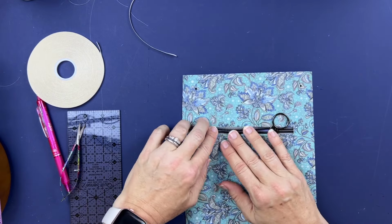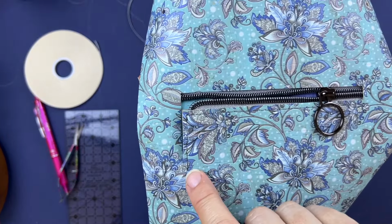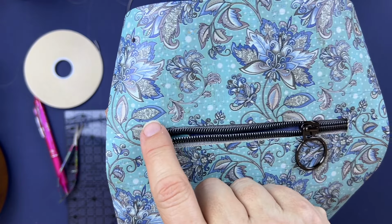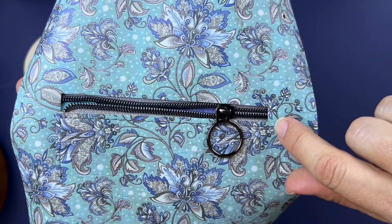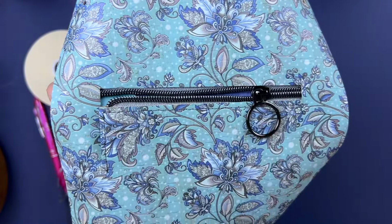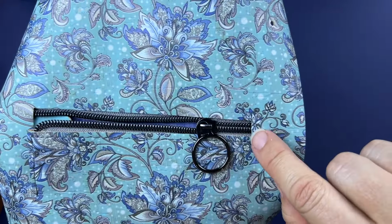And now we need to finish sewing around this zipper box. I don't know if you can see because my thread kind of blends, but down here where we stopped, we are going to pick it up right here, stitch over to here, stitch up the side, stitch all the way across the top, and then stitch down to where we started our very first line. So basically it makes it look like there's a box around the whole thing. Okay, so again, on this open side, we're going to start down here, across, up, across, and down.